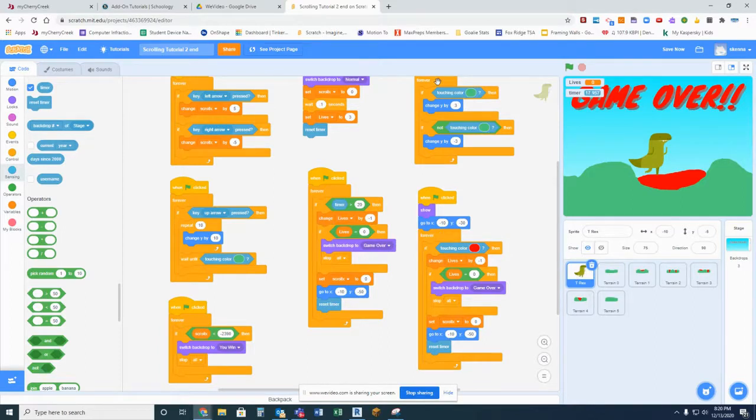You can either have the timer end, or you can have running out of time lose a life and send you back to the beginning. Either way, using a timer is another way to add excitement to your game.